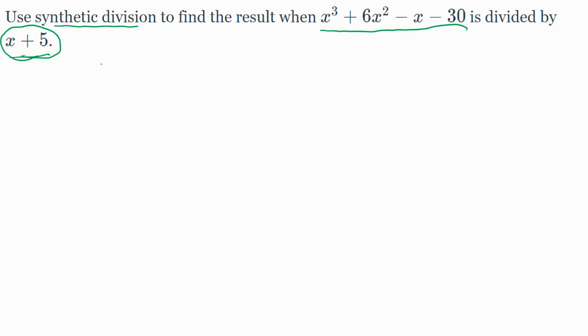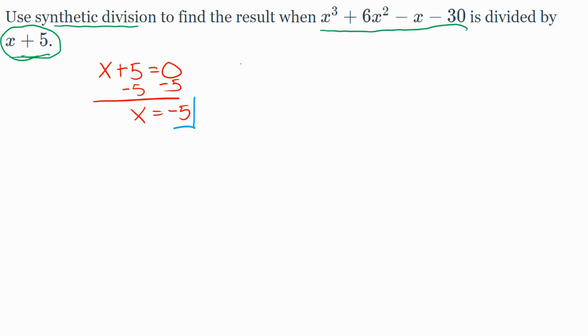And so what we want to do, it's an algorithm, it's a weird process, kind of strange. First thing you do is you take what you're dividing by, the linear x plus 5, set it equal to 0, and solve for what x-intercept it would cause for this polynomial. So we subtract 5 from both sides and get x equals -5. Now, what I was trained to do when I was young was you put a little bracket there, kind of a half box. My teacher called it a hockey stick.